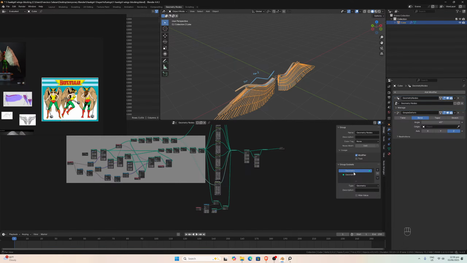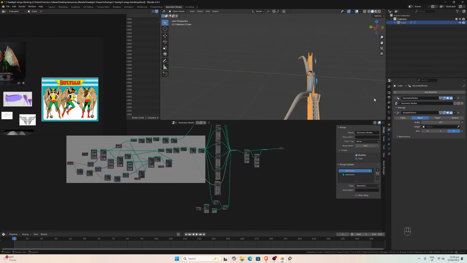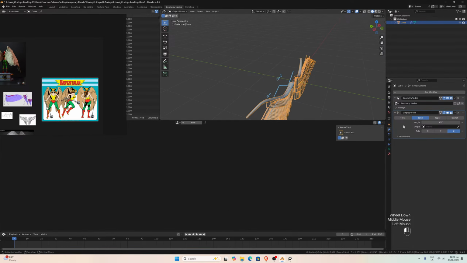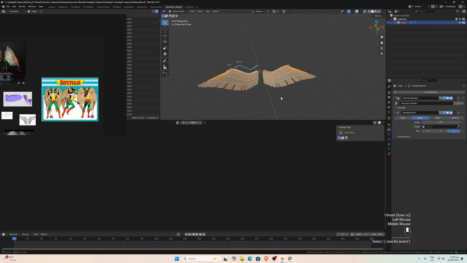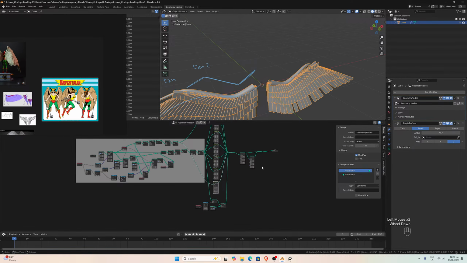This should be working, and I don't know why it is not. No, twist no. Bend is the real one. Yes, it should be working. This is weird, and I don't know why this is not following the rotation of the wings.